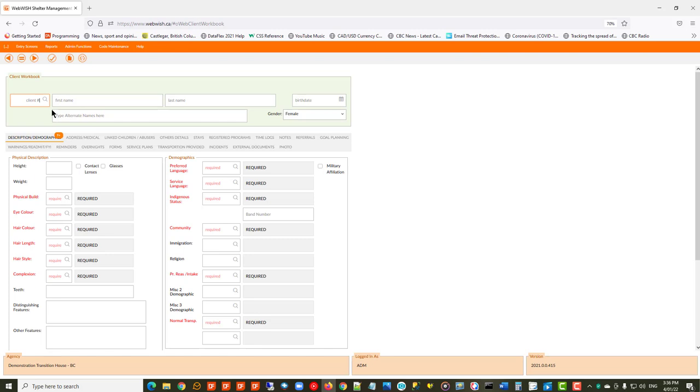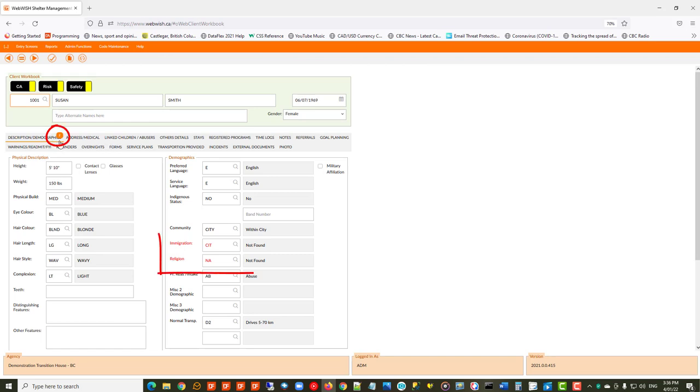In the WebWISH platform, we've been able to give you some indicators which help quite a bit in the navigation. So for example, if I move to my first client here, you notice I've got this little number 2 here, which is telling me that 2 fields on this tab are not correct. And you can see them highlighted down here in red.